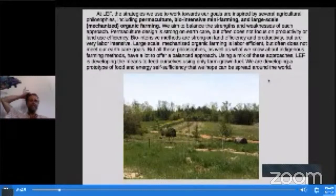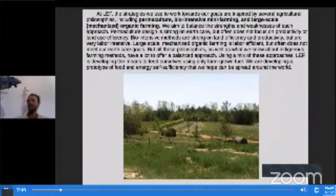I think that's an excellent summary. We look at all these various ideas and systems people have come up with, and we try to find the best mix for what we're doing. And at the end of the day, we earn a living doing it. Now, we're not wealthy, and Living Energy Farm is really a bigger project than just the farm itself. So we have an educational component. You can actually give us donations if you want to. And so there are different aspects of the project. But the farm itself not only grows most of our food, but it's an economically self-sufficient operation.